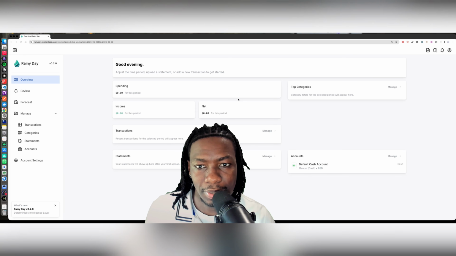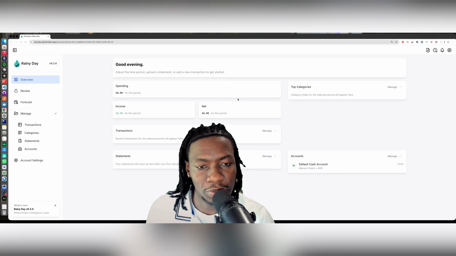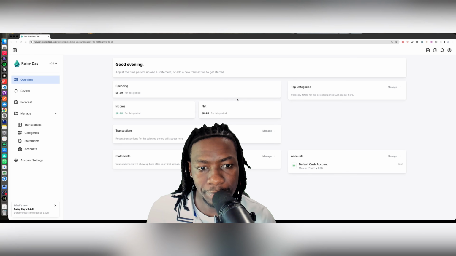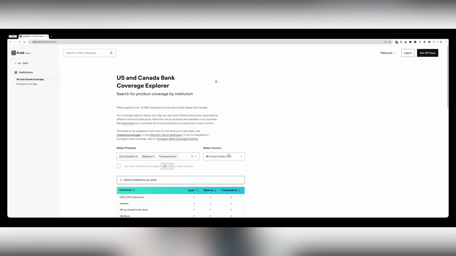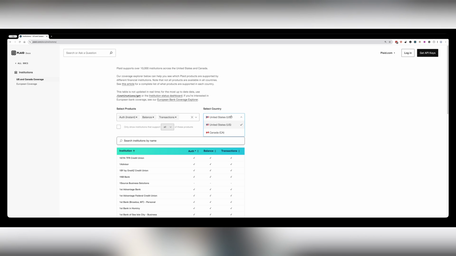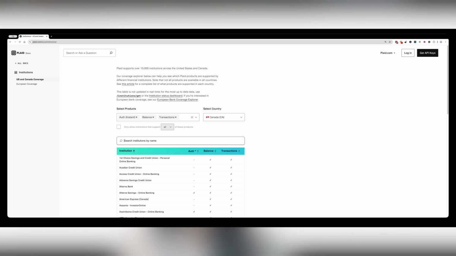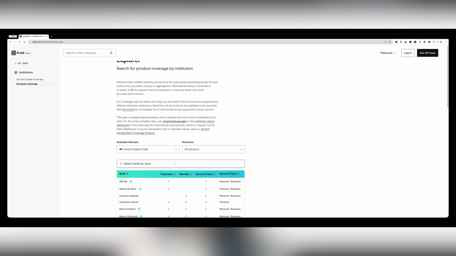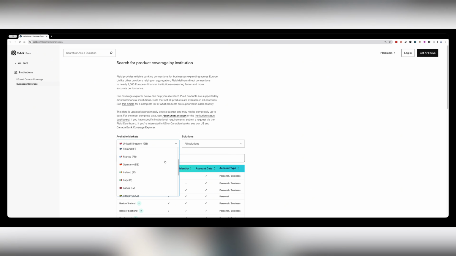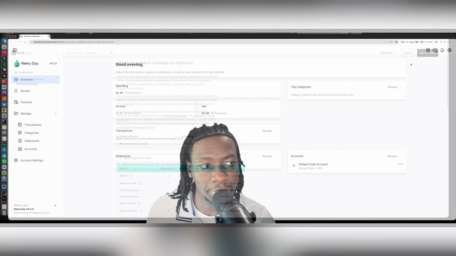Now, Rainy Day is, in its current state, the start of a personal finance management platform built for the Bahamas specifically. What that means in practice is that the institutions that are present in America, Canada, the United Kingdom, and other places have access to Plaid, which, for those that are unaware, is what is used to connect your accounts to these institutions. Now, the thing is, Plaid does not reach the Caribbean, which the Bahamas is a part of. And so I decided to take it upon myself to fill in the coverage gap there.